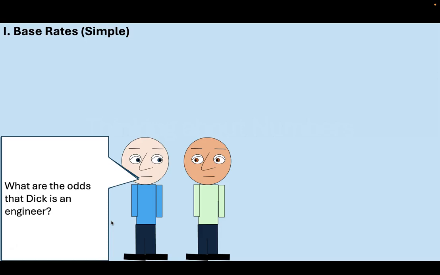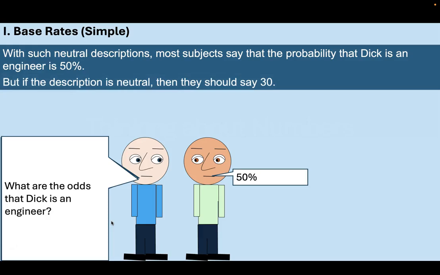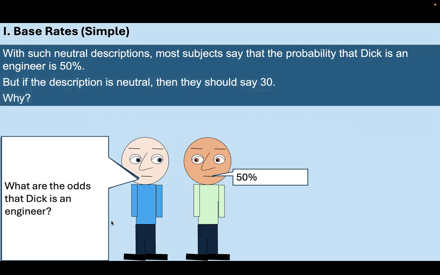And here's the interesting thing. When you're given this kind of neutral description, most people are just guided by the description. So they'll say, well, 50-50 because the description doesn't point in either direction. But of course, as you may have noticed, that's not the correct answer because 30% of the pool were engineers. So the person should say there's a 30% chance he's an engineer because 30 of the 100 people given the thumbnail descriptions were engineers.